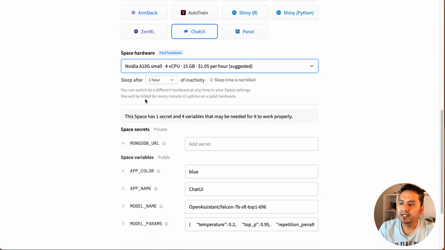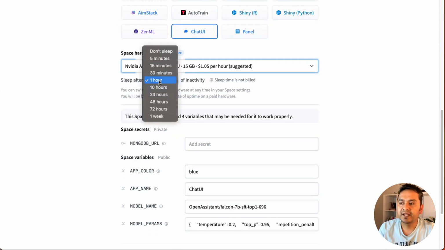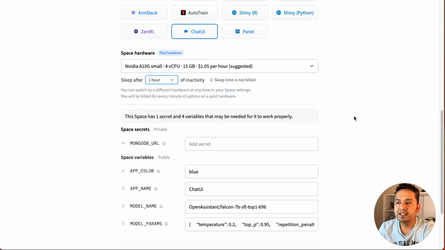And here there is the option called sleep after. So you can say, sleep after some time, let's say 5 minutes. You can save money, because when it is asleep, it says here sleep time is not billed. So in order to reduce the cost, you can do this also.